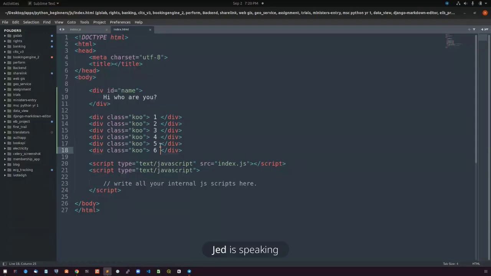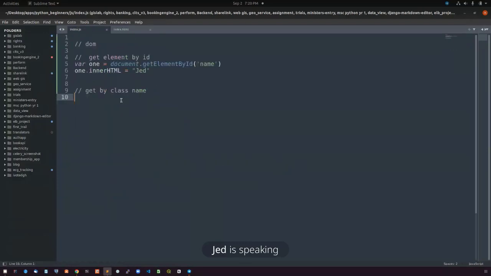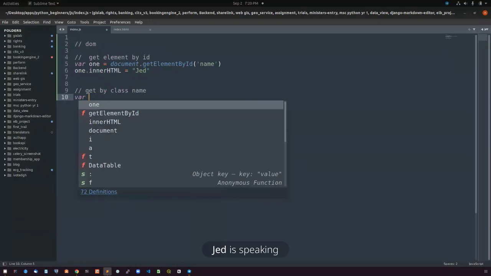Now if you do so and then you want to apply maybe some form of class, or you want to do further manipulations to it, you use the getElementsByClassName. So let's look at that. With that one, all we want to do is just count the number of elements with the same class name.